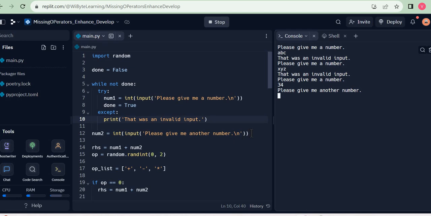Now, clearly for your projects, you can actually do this for the first number as well as the second number. That will mean two while loops. But remember, in between those two, you must set done to false once again, because at the end of this loop, done has become true, and which is why the while loop has in fact exited. I hope this was clear to you. Enhancing projects like this, once you've built the basics, is always a good idea.